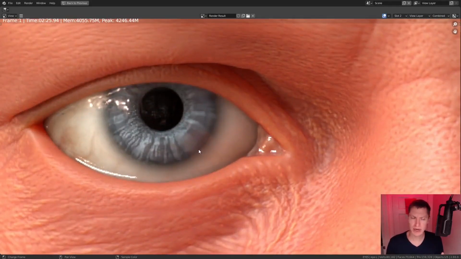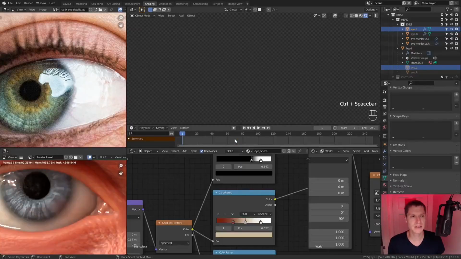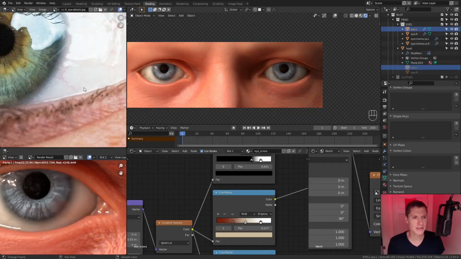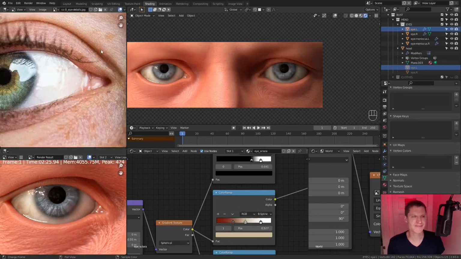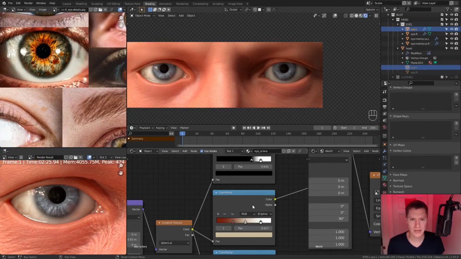And the only other component I like to add is a little bit of noisy bump so that our reflections are not perfectly straight and crisp. If we look at our reference, there tends to be just a little bit of bumpiness, wobbliness involved. If it's too straight and too perfect, it kind of looks stylized or sort of cartoony. This sort of thing where it's kind of broken up is much more common.